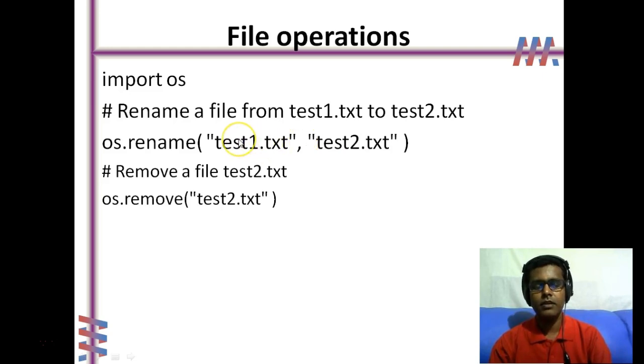Here we need a package called OS. This package supports functions related to files, like renaming a file and removing a file. All these operations are available within this package called OS. So you have to import the package, import os, and then access these functions, rename and remove, by prefixing the os package. os.rename with the old file name and new file name will rename the file. The next, os.remove, with the file name specified, will remove the file, that is, delete the file.